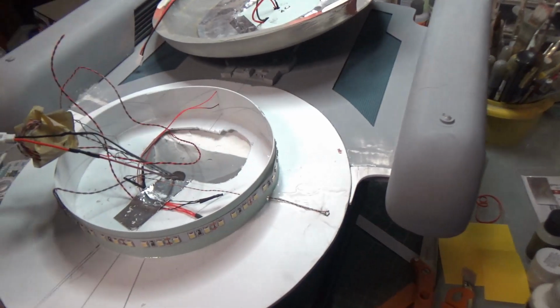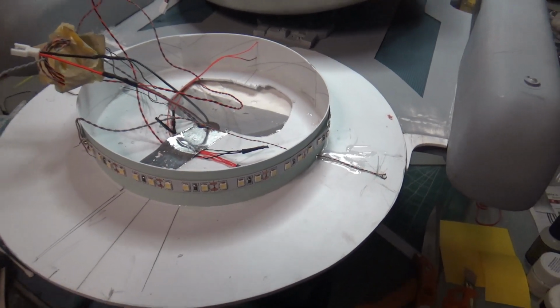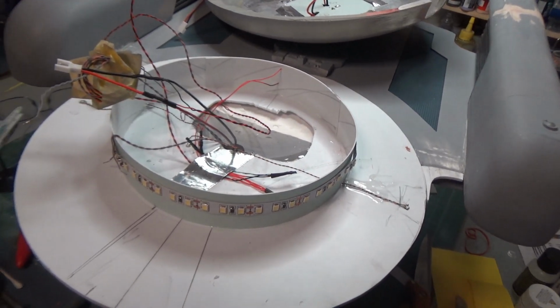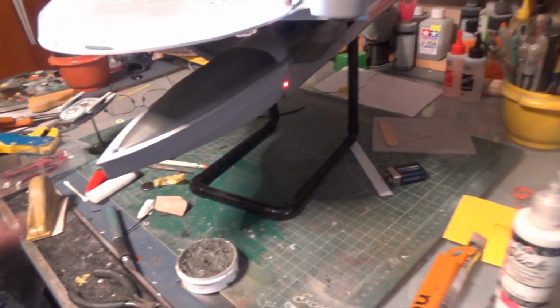And now I need to coalesce all of these into one 9-volt circuit that I can also plug into that. And then we'll have everything wired, and I will lay it down in place, and we'll see what the thing finally looks like. Okay, all of the lights are on, and everybody is home.